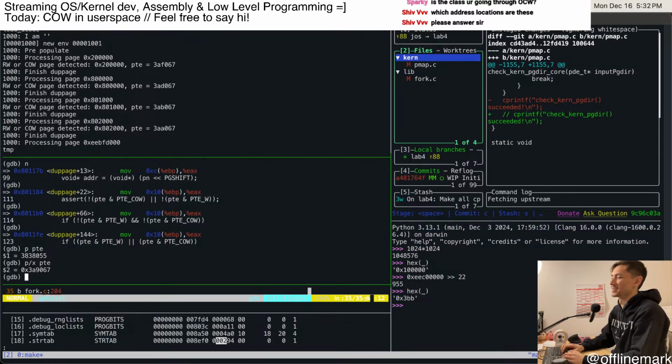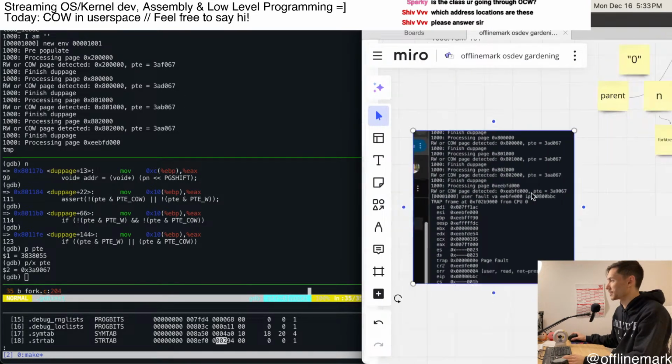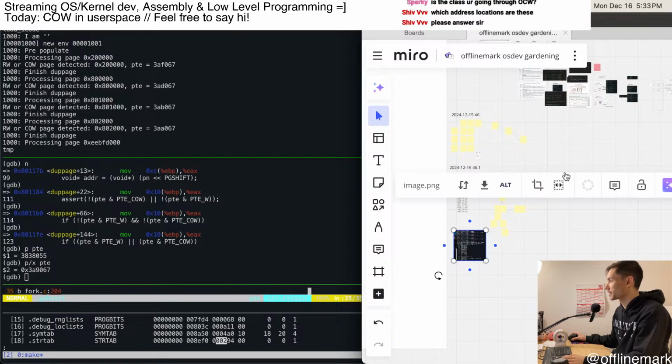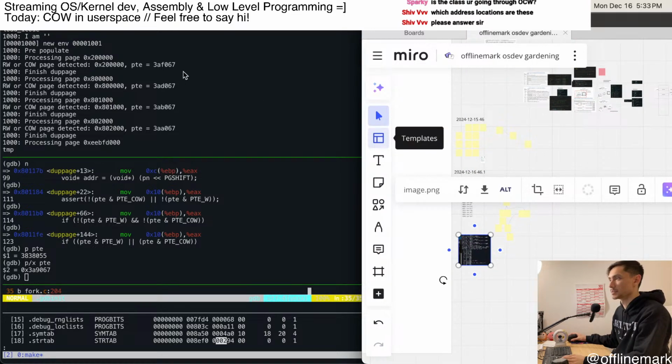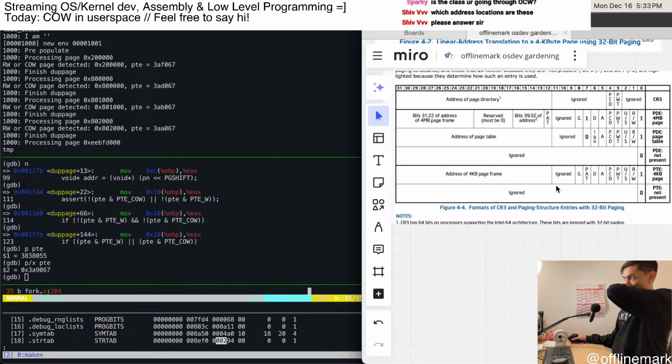That does not. This is how all these PTEs are looking, and I am kind of suspicious about that. I don't really think this is how PTEs are supposed to look. Maybe they are.